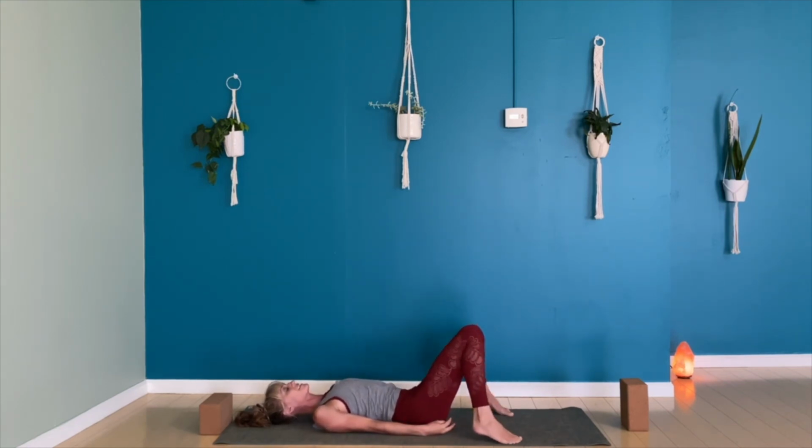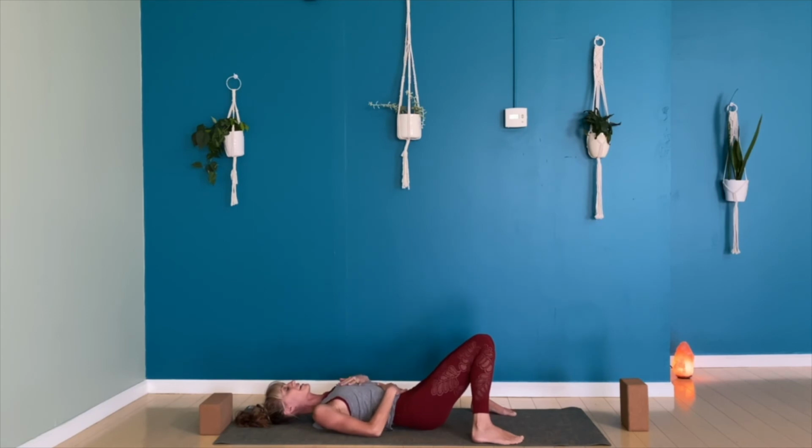Knock your knees to touch, press your low back down, and bring a hand to your heart and lungs. In gratitude, take a big breath in. Open mouth, exhale.